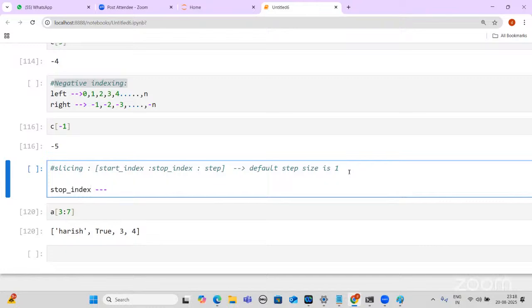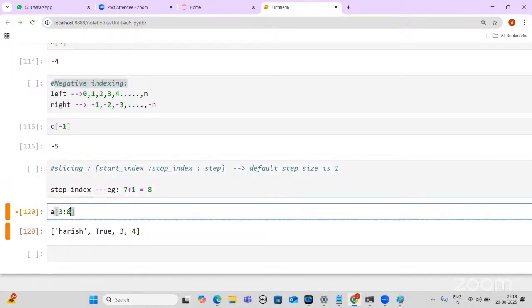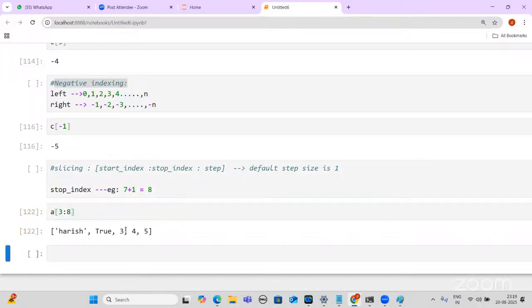So here, for example I'm taking 5, right? 5 plus 1, which is equal to 6. If I give 6 here, then, sorry, 5, 7, right? 7 plus 1, which is 8. If I give 8 here, then only you will get the 5. Let me check it. If you don't understand, don't get confused. I'll repeat it again.